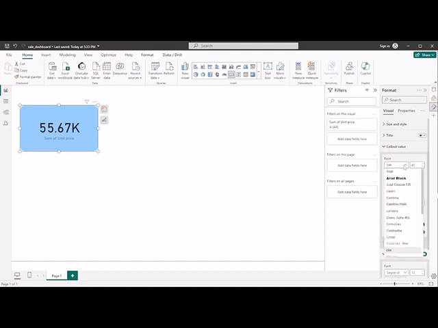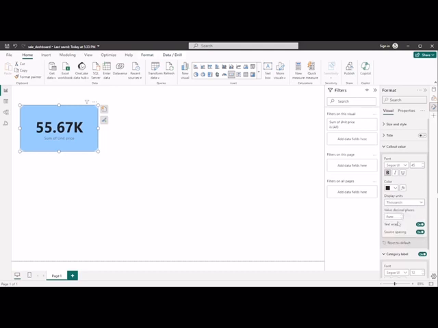Maybe I want something like Segoe UI, the font changes to Segoe UI. Maybe I want to make it bold, and then the display units are more like how do you want us to display it? Maybe you want to display it in thousands, in millions, in billions, whatever you want.